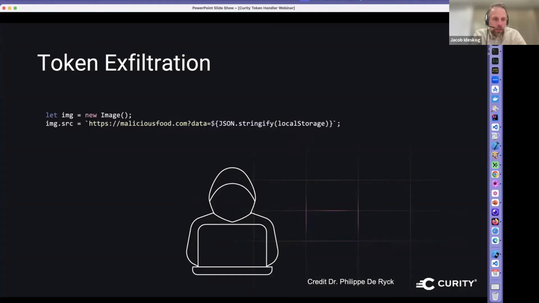Yeah. Right. The JavaScript has access to loads of different storage mechanisms, right? So it's about the JavaScript having access to these different storage mechanisms to be able to exfiltrate the actual token. Yeah. And if you get hold of the token, it can be used pretty much wherever, right? You can take that token and use it in other applications or what have you.